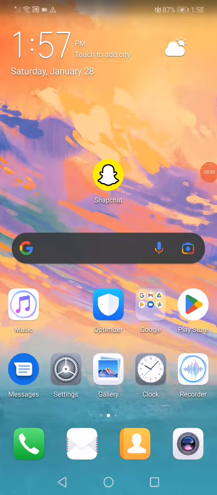On this video guys, I'm gonna show you how to fix Snapchat my eyes only problem easily and fast. So if you have any problem with my eyes only option, all what you want to do is go to the settings and then go to the apps manager. Open the apps like this and wait a few seconds.